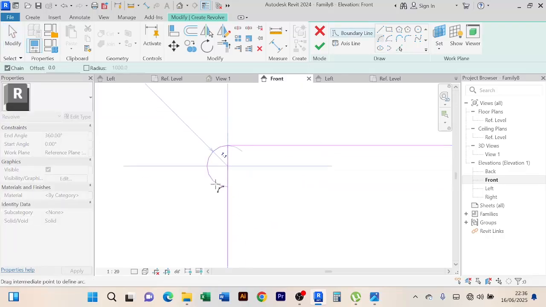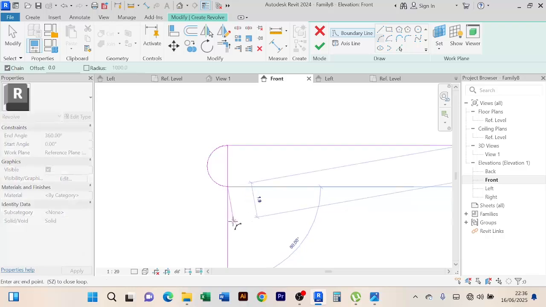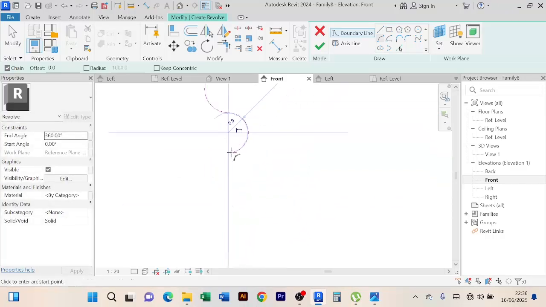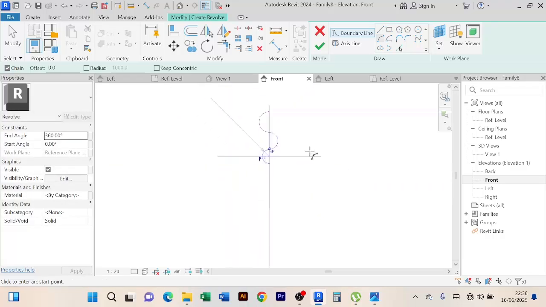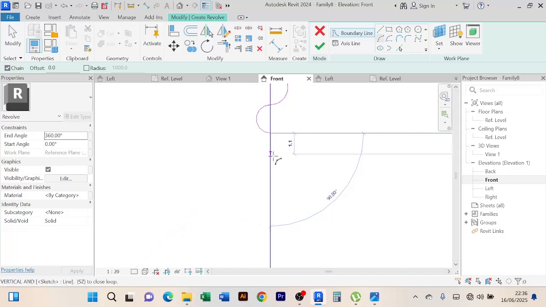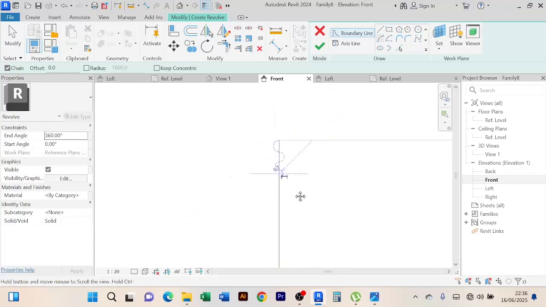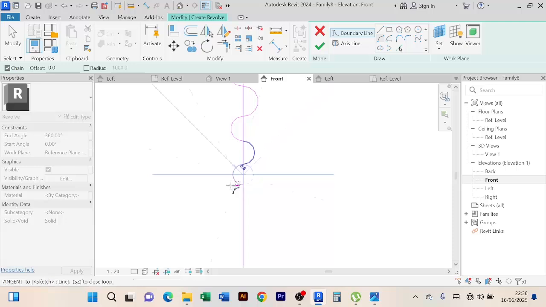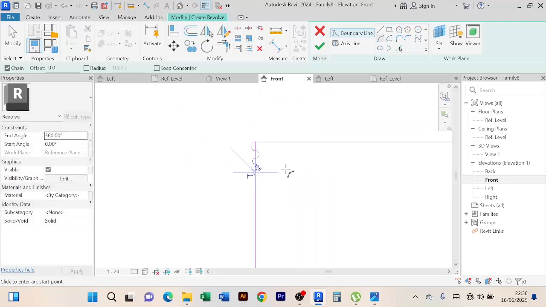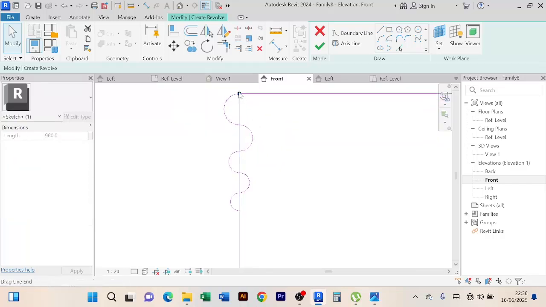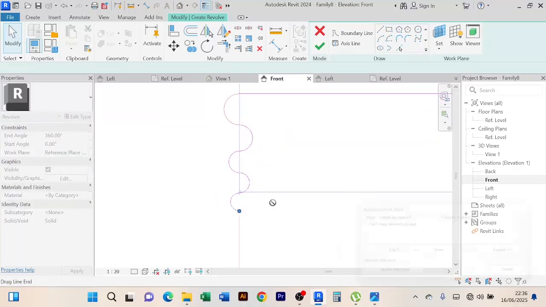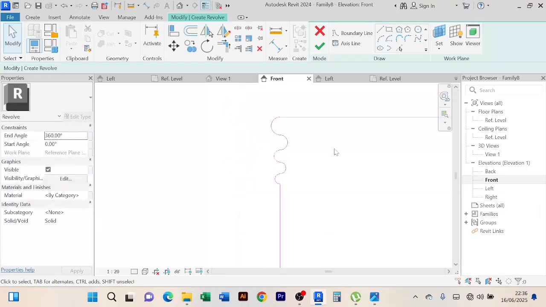Let me create that, create this, create that, create this. Maybe we can do one more. Those are 3. I think 4 can do, something like that. So we're going to pick this. We bring it all the way to the end of this. We say unjoin, just like that. And then of course we want this to be on both sides.